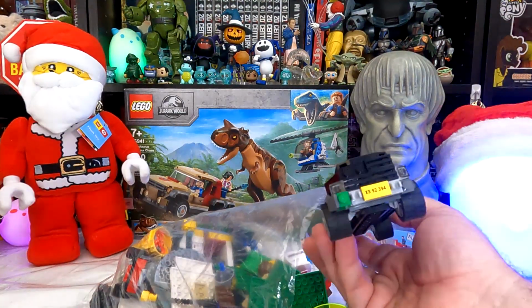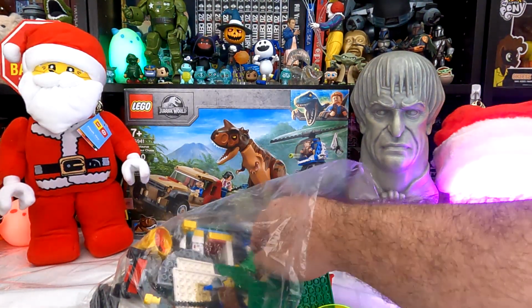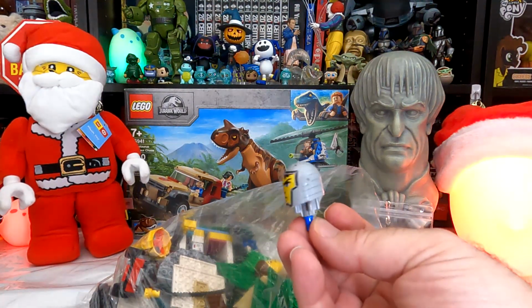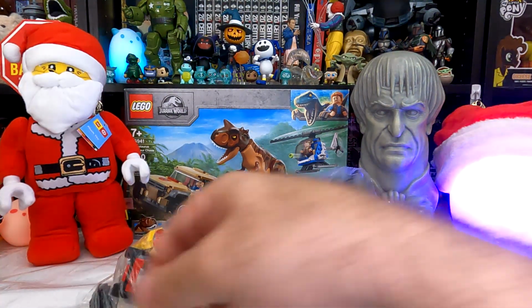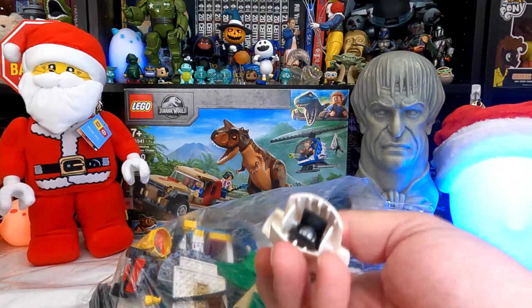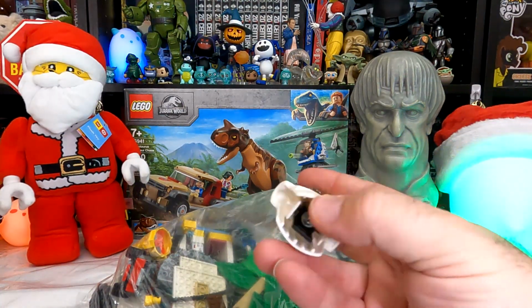Also, I'm not sure what this was, but it's the frame of something. It could be cool. Also, I found some weird pieces, things that got my attention, like this. Is this a Galador thing? I feel like this might be a Galador thing. And then also this weird thing. No idea. It's got a metal screw in it too. I have no idea what this is for. I may have to look into it.